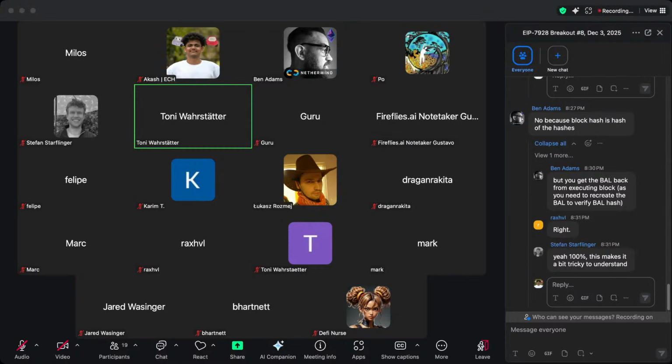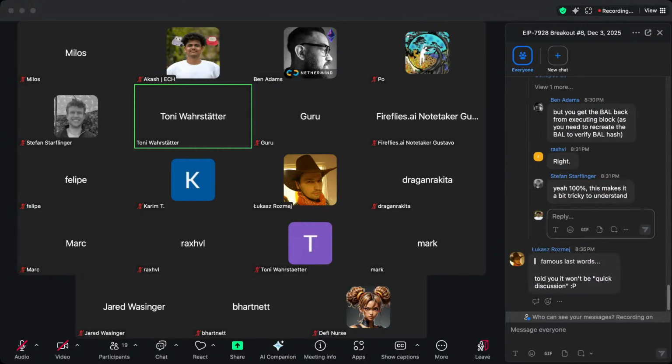Is there anything to do for the EIP right now until we resolve that? Should I clarify anything in the EIP already? It feels like there is also some confusion in the chat around what it actually means if we keep the BAL in the block body. Can we just erase it after some retention period, or is that not even possible? Yeah, because the block hash is the hash of the header, isn't it? So you don't hash all the hashes and then rehash the RLP. So you should be able to erase it. And when you re-execute the block, you generate the BAL anyway, so that you can verify that it's correct and it hashes to the BAL hash. So you already regenerate it, so you could delete it.